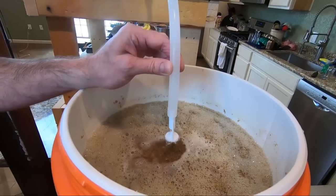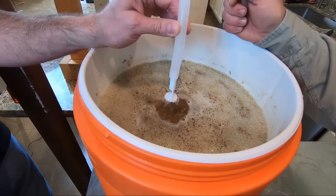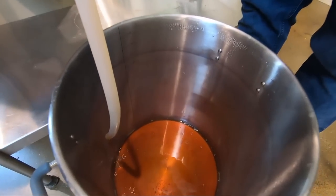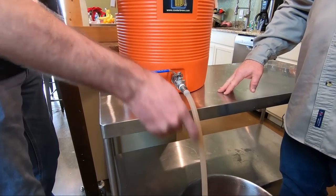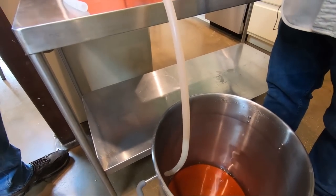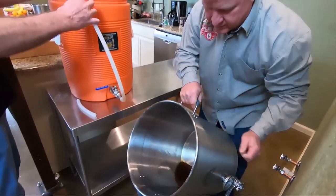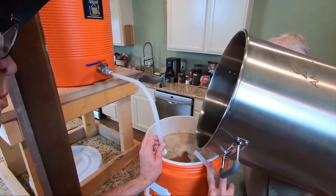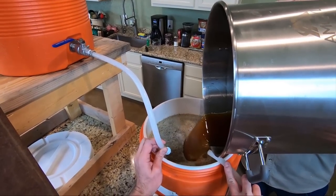And usually, and we didn't talk about this, you want to do the Vorlauf, and the Vorlauf is this: if you look down in the kettle, the first runnings are going to have whatever was underneath the false bottom. So typically, we'll shut the valve off, and then we'll pour this back over the grain bed to get all the first. Yeah, and I did that on the last batch as well. And that's what we're doing now. We're just trying to keep as clean a wort as possible. And you know, you don't wanna boil any holes.